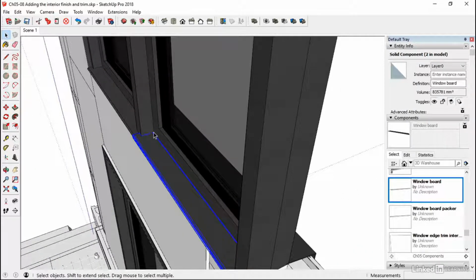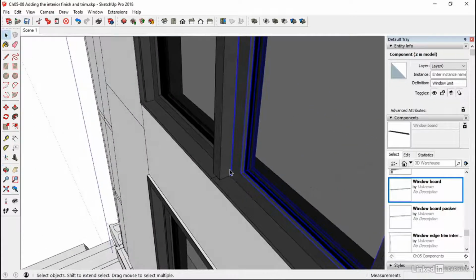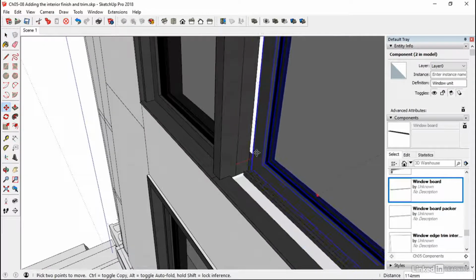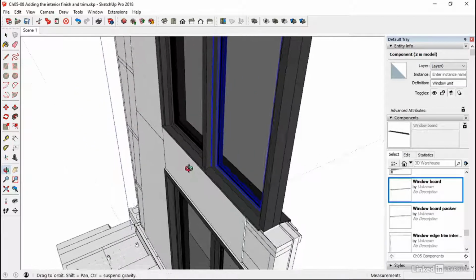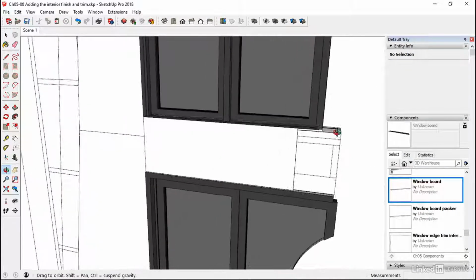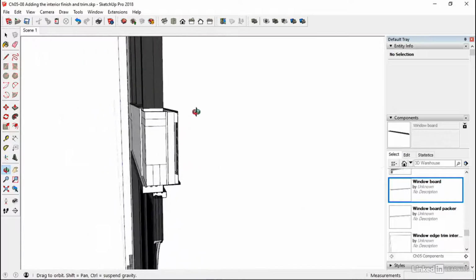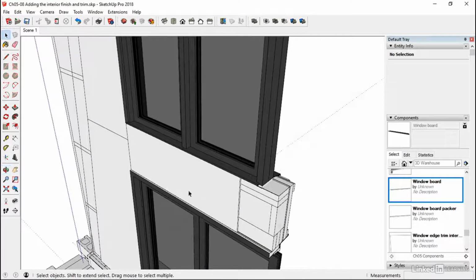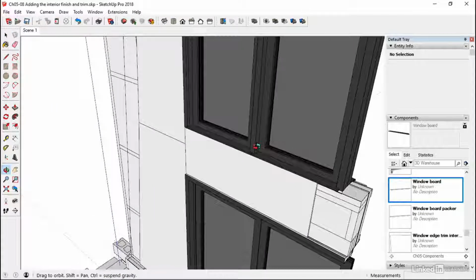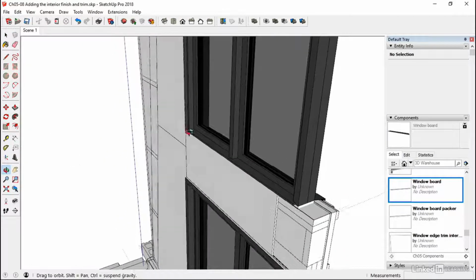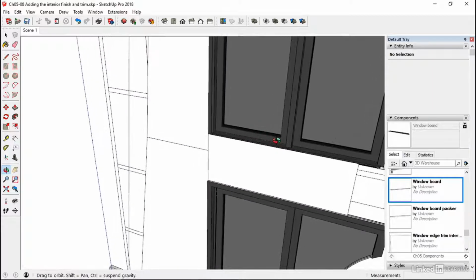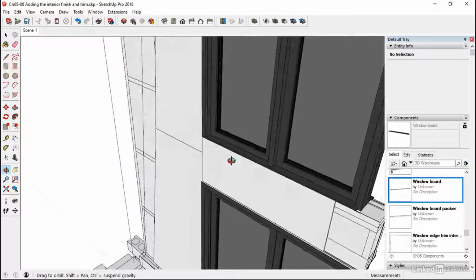Oh, this window is separate. This one should be easier to move. So I'll just move this out on the red axis, lock it out, and then just slide over to this face. That'll get it into position. So our windows now are neat, tidy, sealed. Window board, that's fine. This is high level, so we're not really going to be accessing this very much. Probably a place to gather dust, but then a mop on a long bit of stick should sort that out.